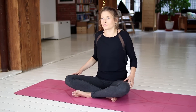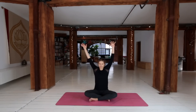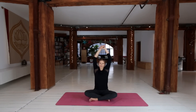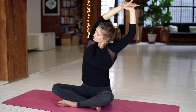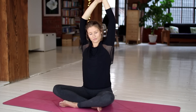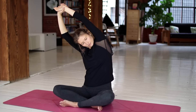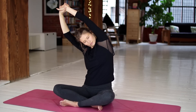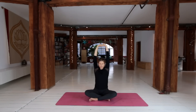And then coming back to centre, taking a few rolls with the shoulders in one direction and then taking them back the other way, just nice and gentle movement. And then as you inhale, reach the arms over the head, take hold of the right wrist with the left hand, and as you exhale draw the arms over to the left. Imagine that you're breathing into the two sides of the waist to extend a little bit more. And as you inhale back to centre, exhale swap it over to the other side, drawing the arms over to the right, breathing into the space between the ribs in the side of the body.